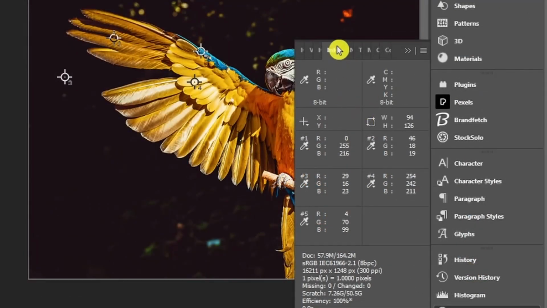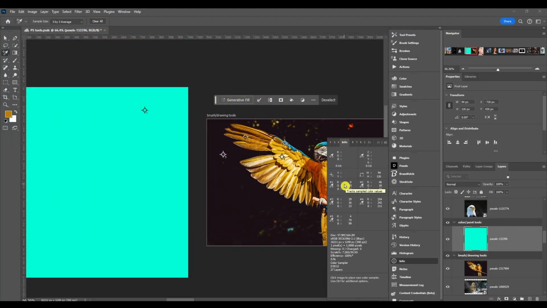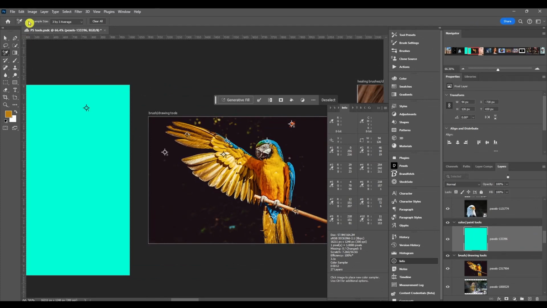You can see in the info panel we got number 1, 2, 3, 4, 5, and it just gives you a RGB readout. It's just a quick and easy way to get a bunch of colors that you need if you need their values for any reason, and it's a good visual because you got the points right on your screen. If you go to the top options, same thing as every other tool.